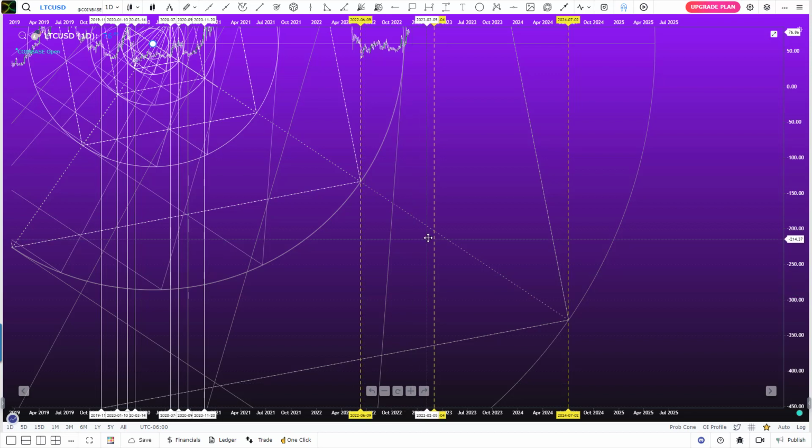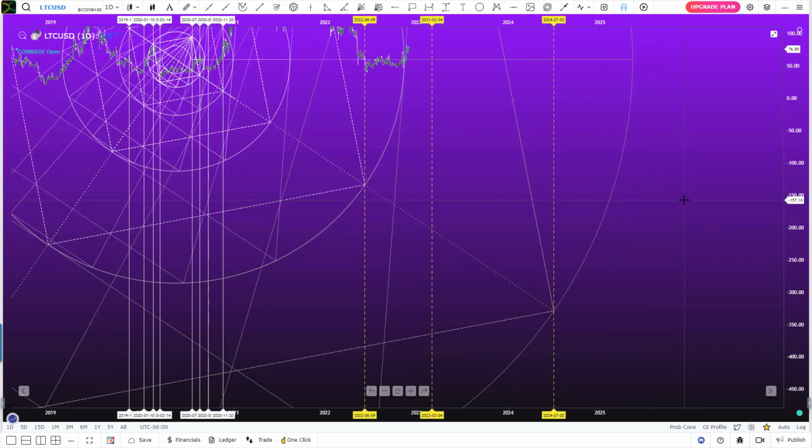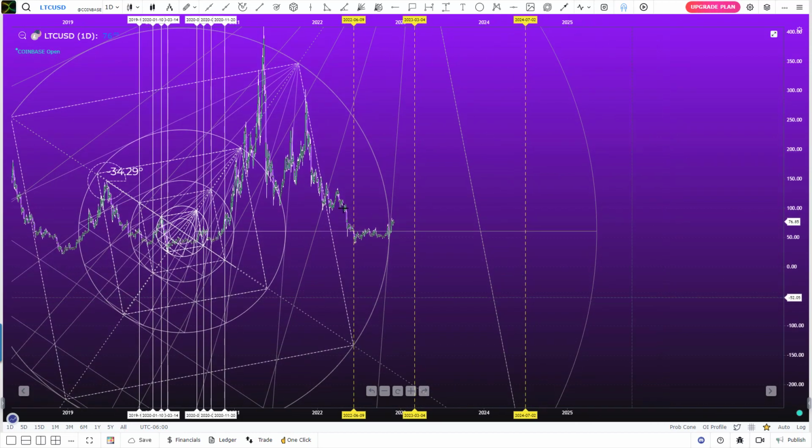So are we headed for one little push up and then a pullback for roughly a year before we try to take off again? I personally, like I said, would just redraw the geometry to square up this level to this level and see where the pivots fall. I think that would be most ideal, just because we're getting so far away from the impact zone. I feel like it's a little bit less effective, but I could be completely wrong. But that's why I'll have part 3 of this video.